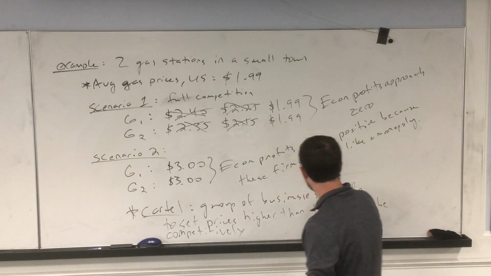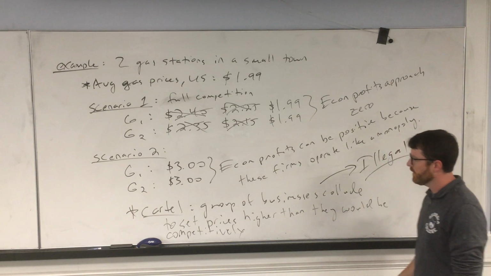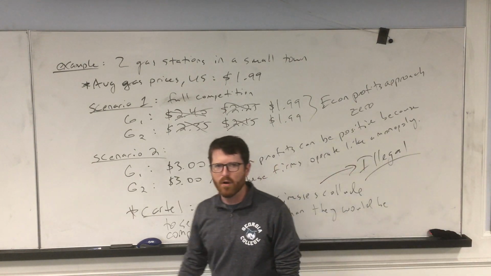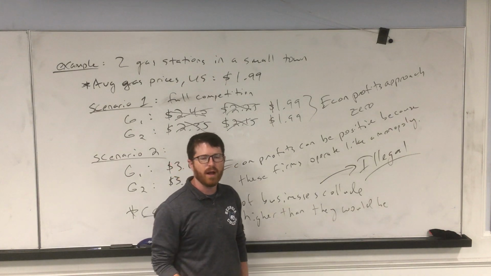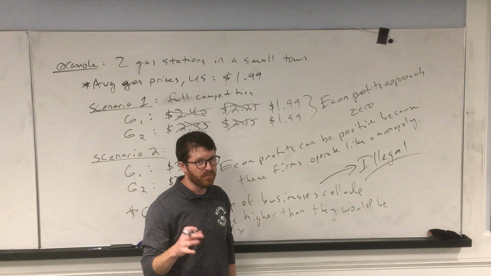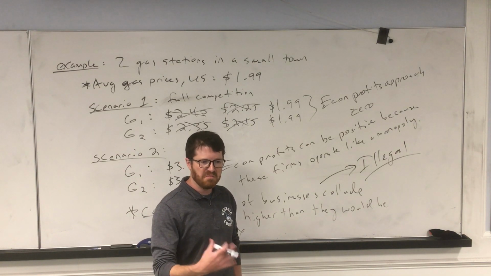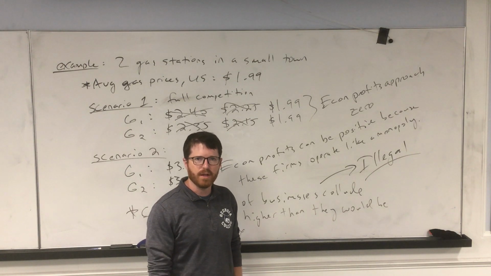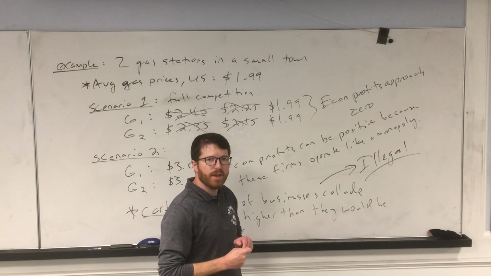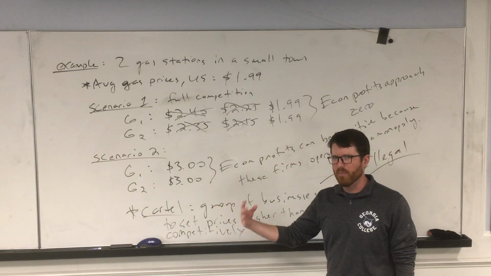In the U.S., this type of activity is illegal, and there are businesses that get busted up for doing these types of things all the time. Getting together and setting prices is truly against the law. So if you know this is happening, in some scenarios you can actually sue the firms and basically break them up and make them competitive again. All right, in the next video we're going to talk about game theory, which will think about these sort of choices in a more mathematical way.